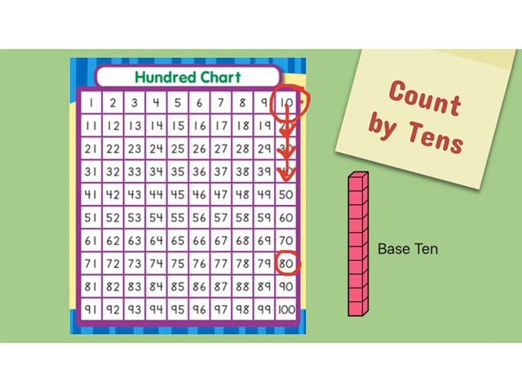If I have 80 and I subtract 10 I have 80 minus 10 is 70, 70 minus 10 would be 60 so it goes up or down by tens every time.